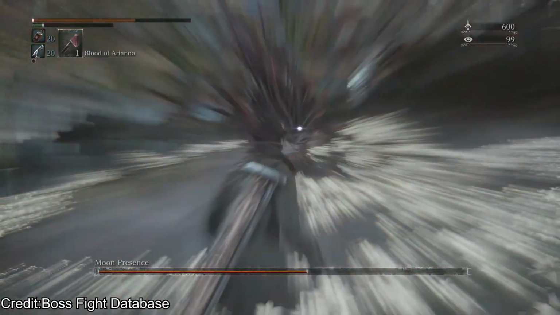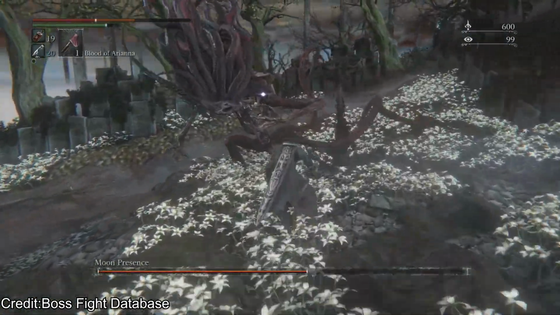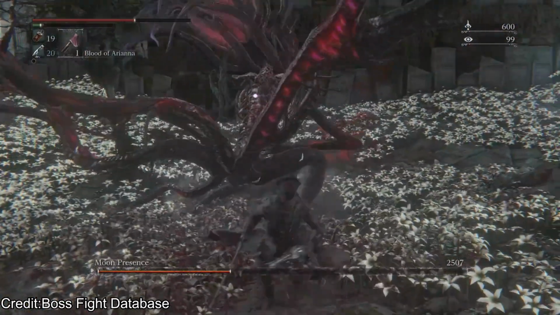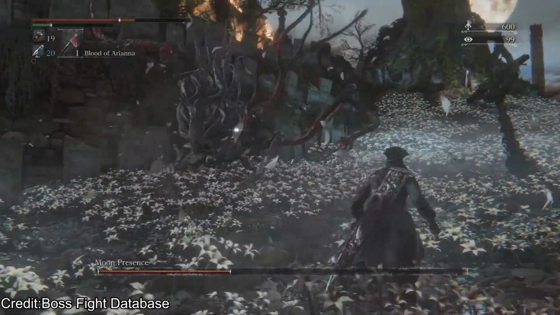Moon Presence is technically a larger boss, but because of his thin body, he doesn't really feel like one. His moveset is overall fine, with no obvious bad attacks. He does have a unique mechanic that falls a bit flat. He'll every now and then do a scream that will put you to 1 HP. On paper, it sounds like a decent mechanic, but the problem is that it's way too easy to deal with.